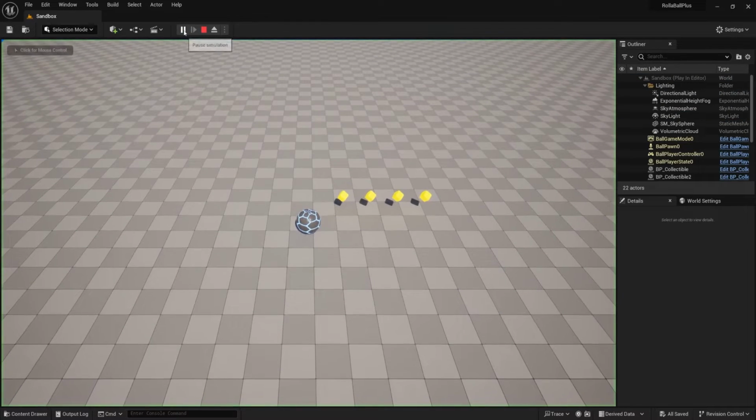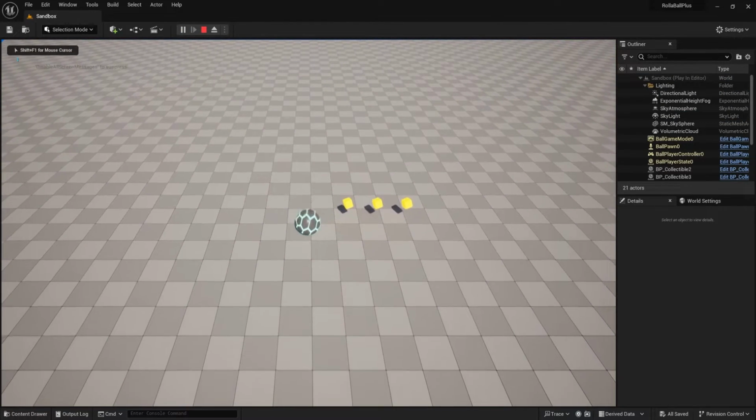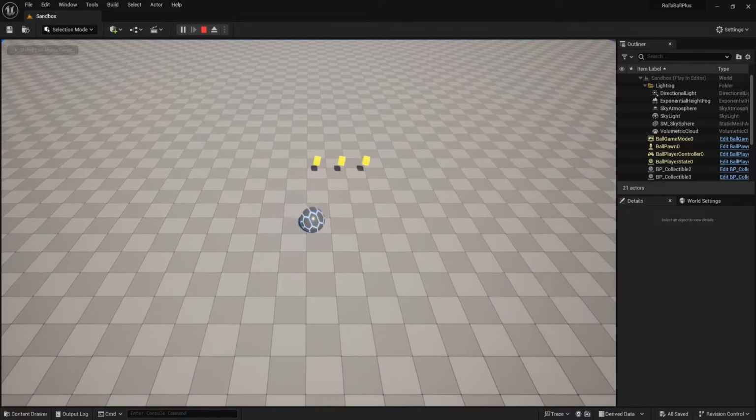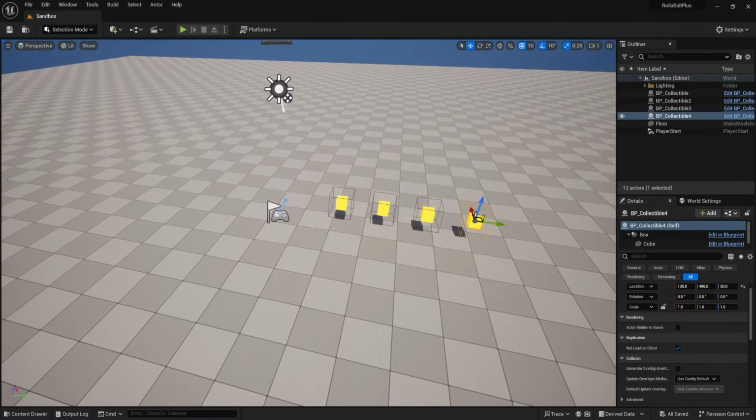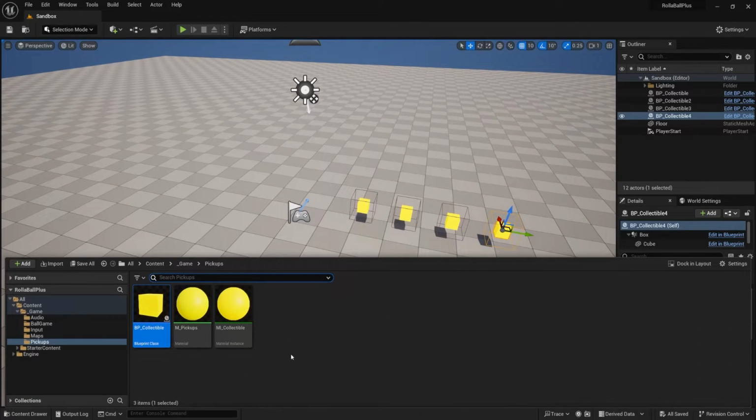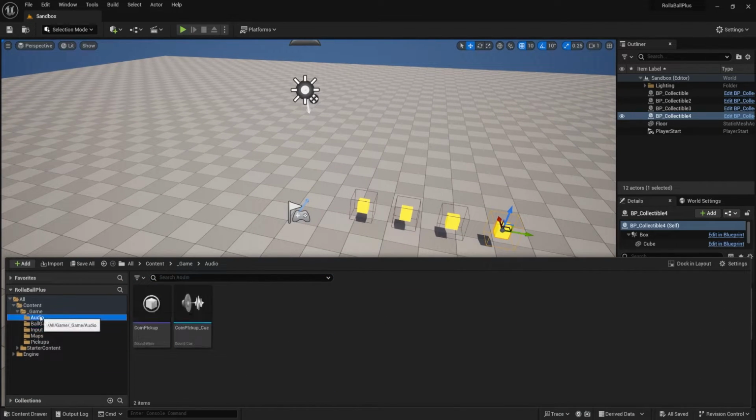Another thing I think I want is when my ball is collecting these, I want to see a little burst, so some kind of visual effect whenever we collect our object. Usually it's nice in games to have a visual and an audio component for any time something important in the game happens. Just a good rule of thumb. So let's add a visual burst. It's also a good opportunity to talk about a generic burst inside a Niagara system.